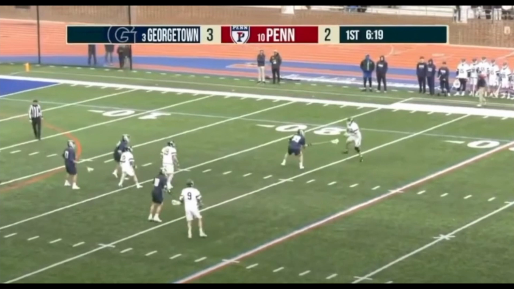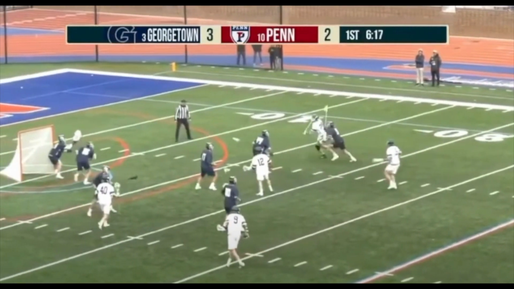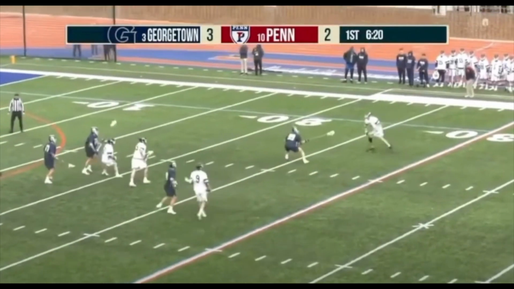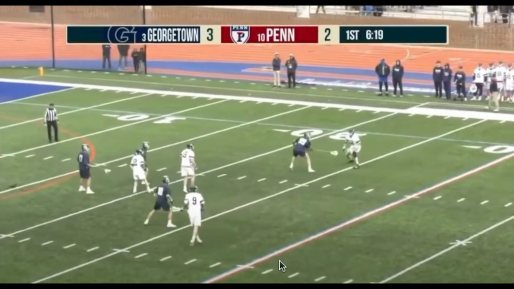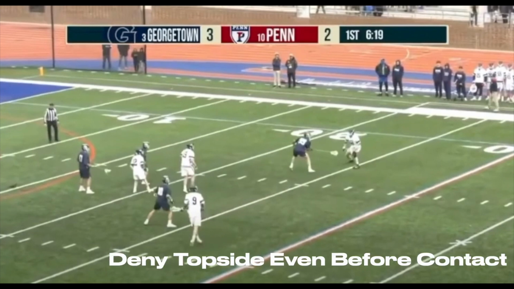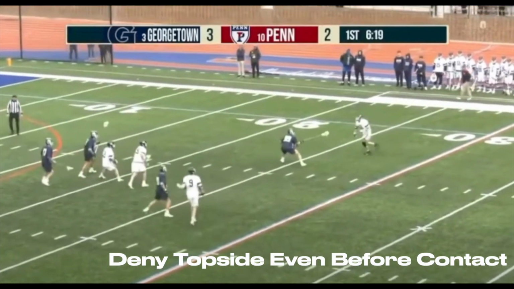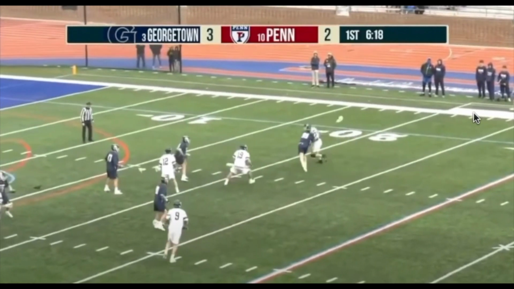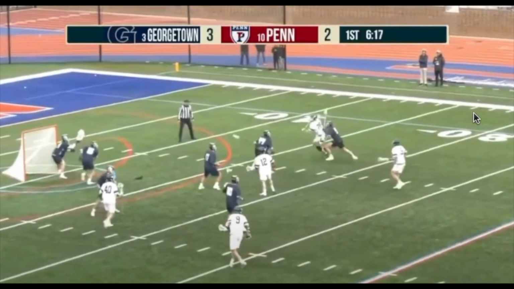Here's the second clip. What I want you to note about this clip is the subtle denial of top side that Will Bowen presents when he's playing. So this little shuffle that he gives him denies top side just from a body language standpoint and sends Sam Hanley down the alley. And he's a little delayed. He's a little behind him because he's guarding that top side. But it's so much more important to send this guy down the alley.